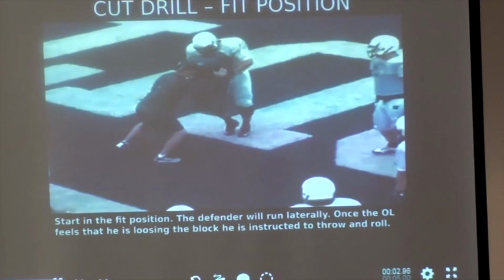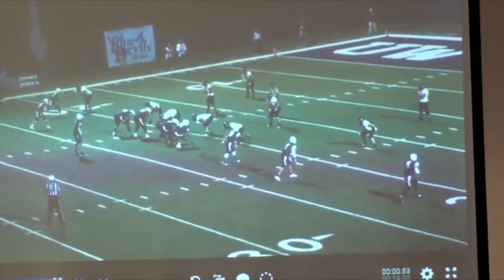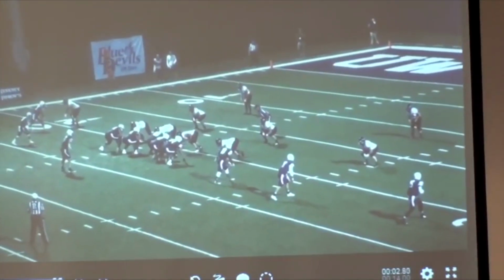So I don't have any clips of that, didn't get any on film this year. But that's a good drill for a lot of our outside zone plays, and we're really working on our cuts at the second level.